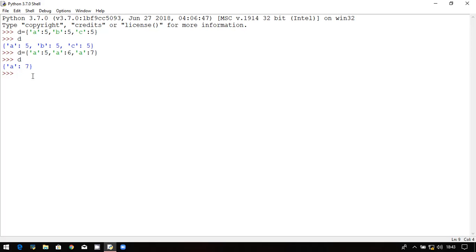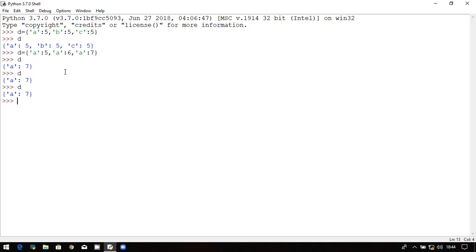Actually there's not a problem when you create this, but it is going to be a confusing task. If you keep printing d, you will always get this value. But a was also having 5 and also 6, so it is cancelling the properties of the dictionary. So better you create different keys for elements. The values can be the same for different keys, but keys should be different. That's why the key should be unique.